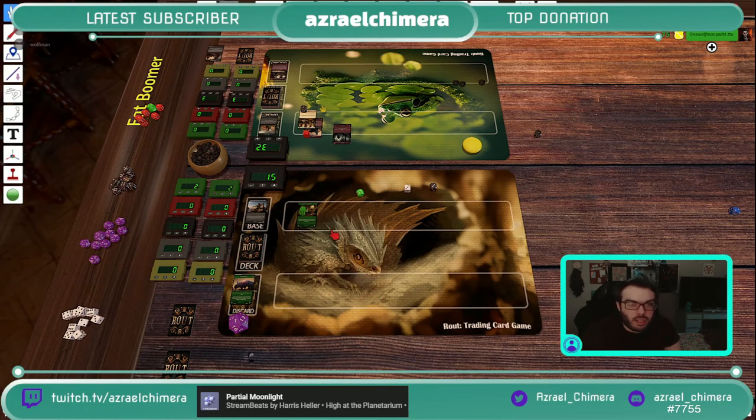I'll go to attacks and attack Myling for 3. Sorry, Martin's running away. Sorry. Yeah. You gotta catch it first. So Mylan dies, this dies. Game three.